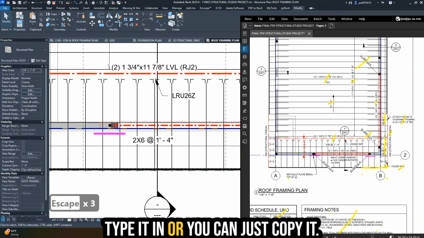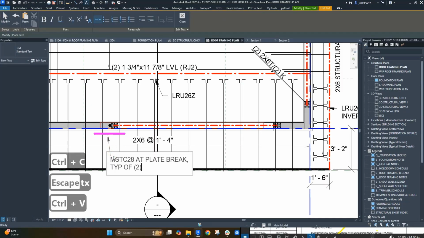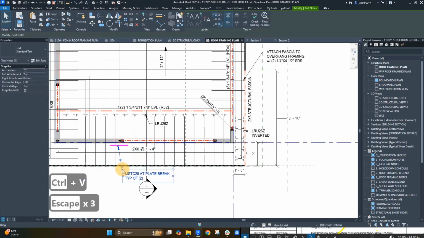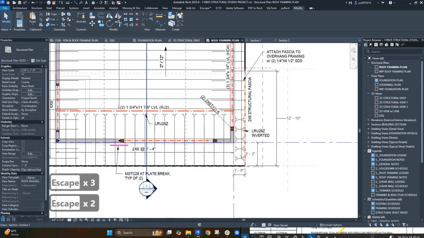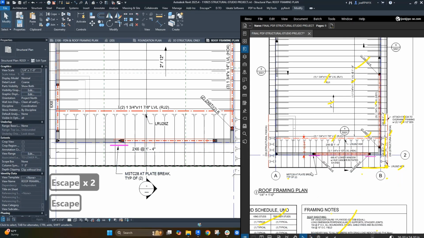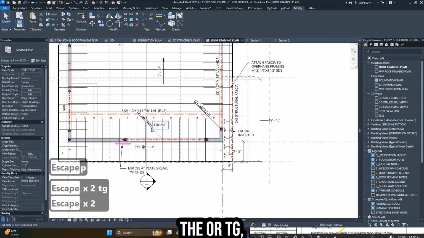You can type it in, or you can just copy it. Move this down to here. So this section is not referenced, so it's going to go away. Okay, the X or TG.